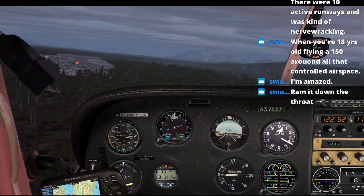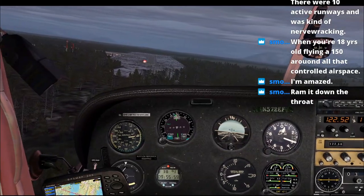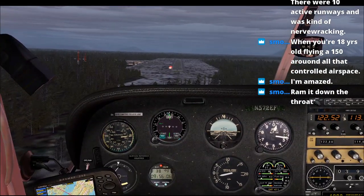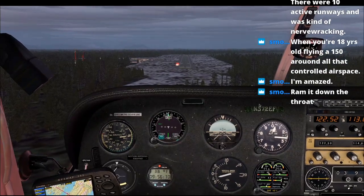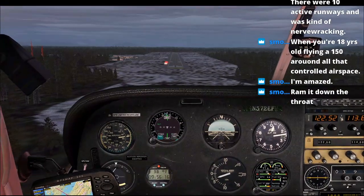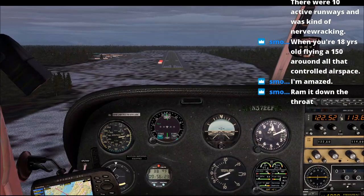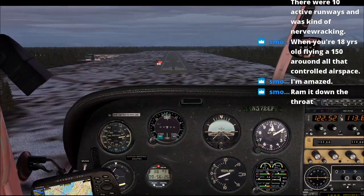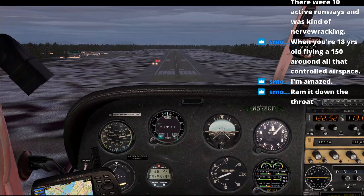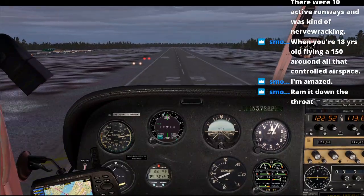Arrest our descent here a little bit. Alright, I'm going to leave flaps where they are. Pull the power out, we're back on glide slope, let's hold 80 miles an hour. I'm doing a wheel landing in this plane. We're not going to stall it onto the runway. We're actually going to fly it down to our touchdown point on the mains. Which again, I need the practice. I may bounce a couple of times, but if you talk to real 185 pilots, they say, no harm, no foul. In the 185, you usually bounce when you do a wheel landing. It doesn't like to wheel land. It's not into it.